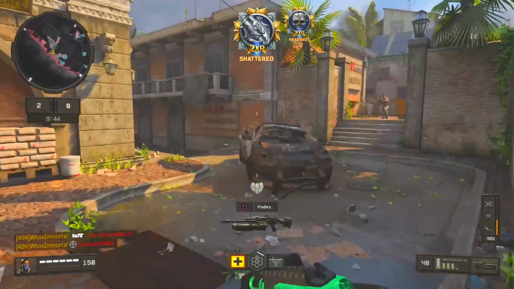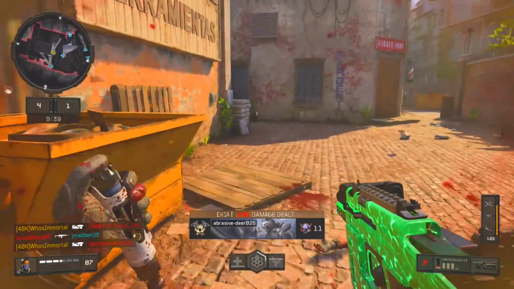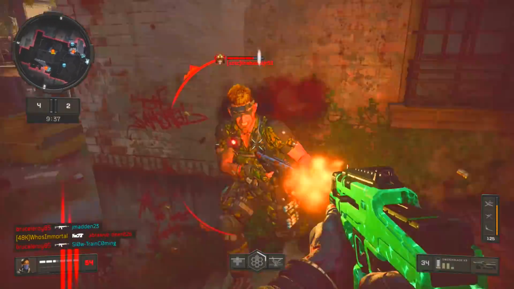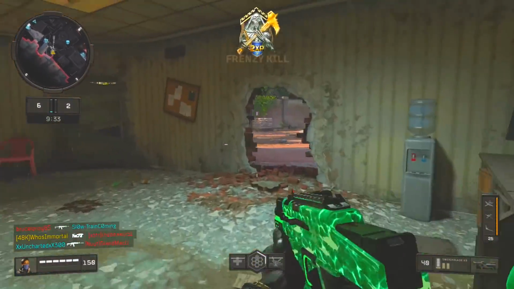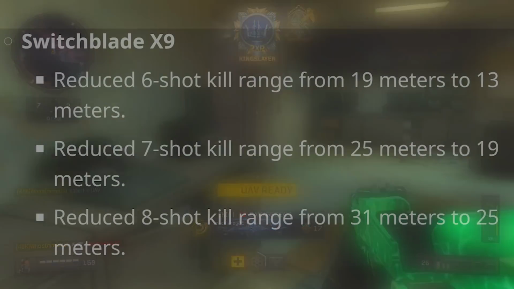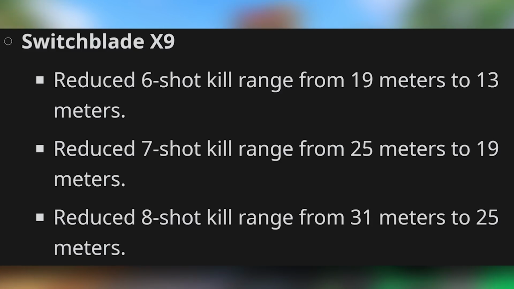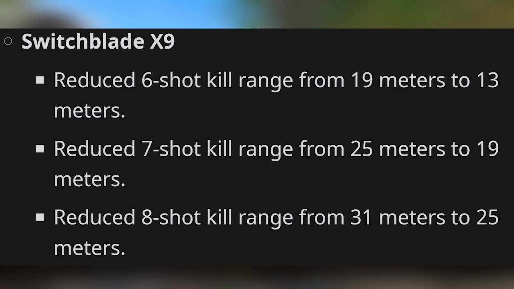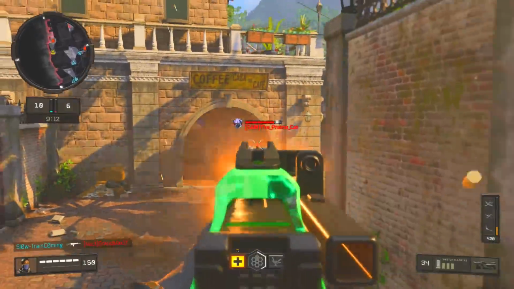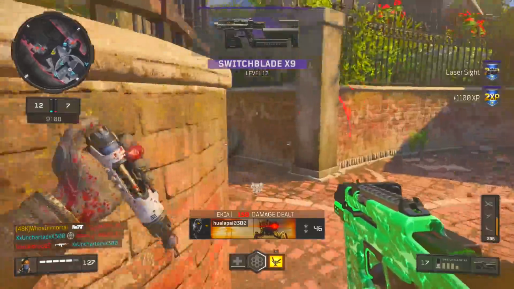Then, for the Switchblade, here we actually got a much more significant nerf to the weapon, which I would say is definitely justified because prior to the 1.19 patch, the Switchblade was an absolute melt machine with rapid fire 1 and 2 equipped on it, so this update will definitely alter how the gun feels for sure. That said, Treyarch ended up reducing the 6-shot kill range from 19 meters to 13 meters, the 7-shot kill range from 25 meters to 19 meters, and also the 8-shot kill range from 31 meters to 25 meters. So all around, it's going to take more and more bullets to kill now the further you are away from an enemy with the updated Switchblade.